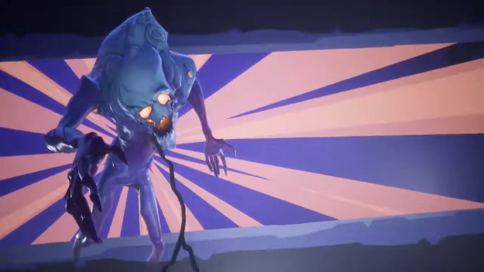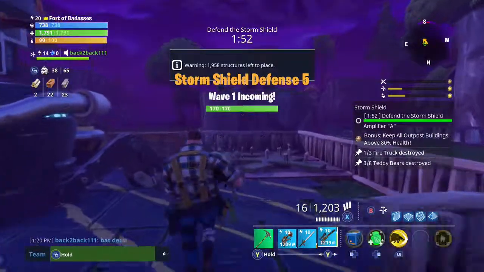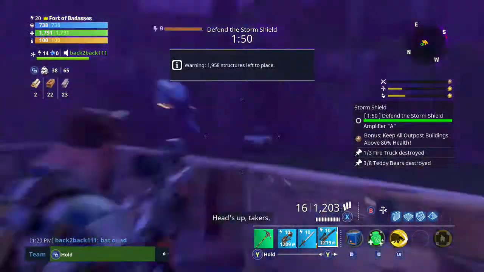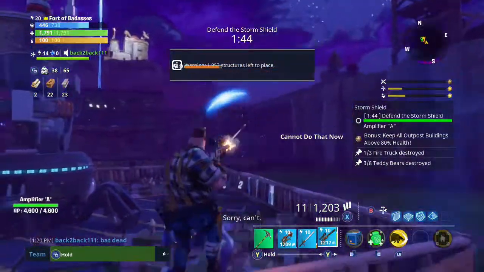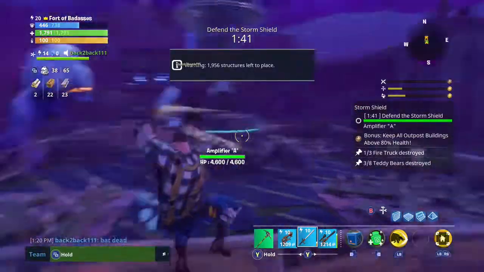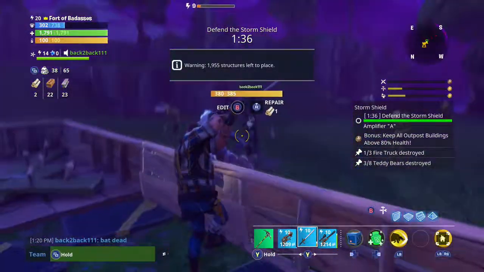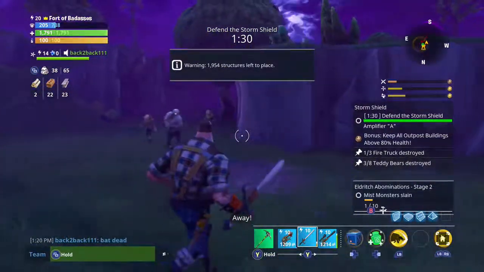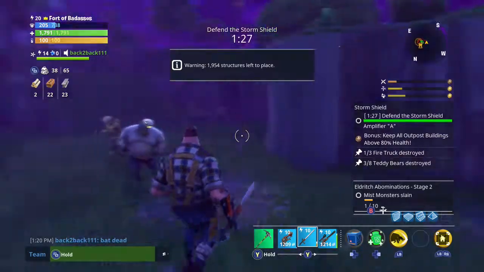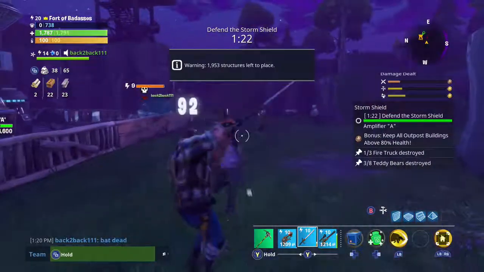Wait, did we start this? Yeah. We have a new enemy. We got the flying winger. The flying thing that had no name introduction. Oh, there he is right there. Oh god. Help, help. Hey, we just built that. Come on. Well, I guess since he didn't have any name introduction, we should name it. I'm gonna call it the Flying Mantis Menace instead of the Phantom Menace. Yeah, Star Wars joke.